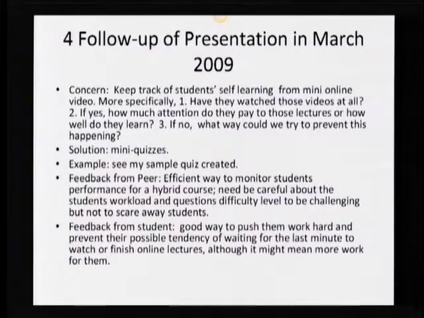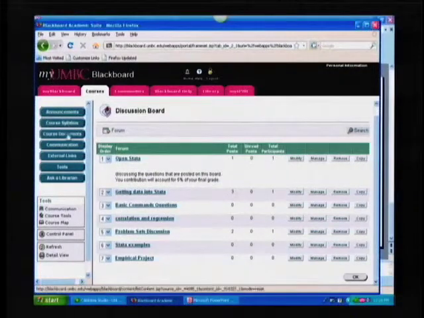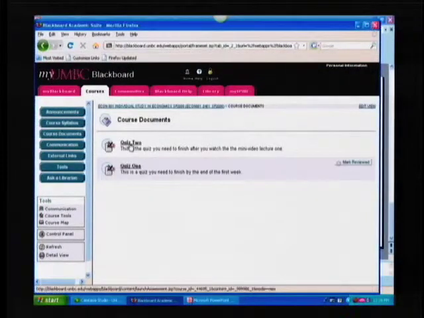So one of the solutions that I'm thinking of is to use mini quizzes. For the example that I use here, I also created some sample quizzes, which is here. So I created 2 quizzes.